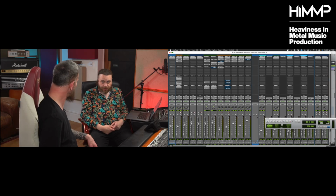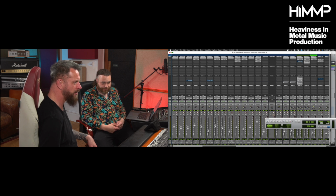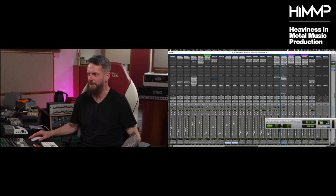So I guess we should move on to the final element of the drums, the room mics, right? Yeah, so we had lots of fun with room mics on this one. We actually put up a Blumlein pair, but one of the microphones on the Blumlein pair, or a cable, whereas it was fine at the beginning of the recording, it decided to give up the ghost. So there's one side of the Blumlein pair, and then there's two different room mics. And let's have a look. One's cardioid and one's omni.